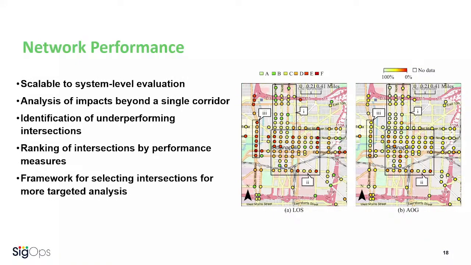We can also analyze network performance. So this is a similar method, except we've shown individual intersections. Each dot up here represents an intersection in Indianapolis. There's a little over 100 on the screen, and it's just for a single hour of the day, represented for those same four metrics. We'll eventually have all four metrics on the screen. And in a heat map version, red is good, green is bad.